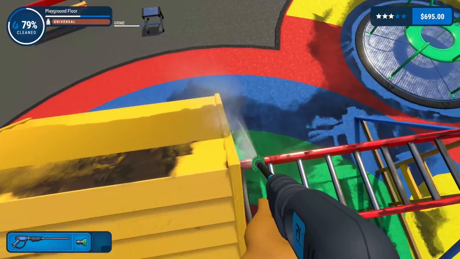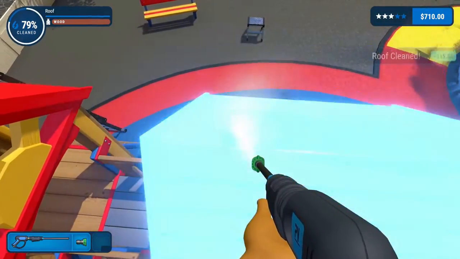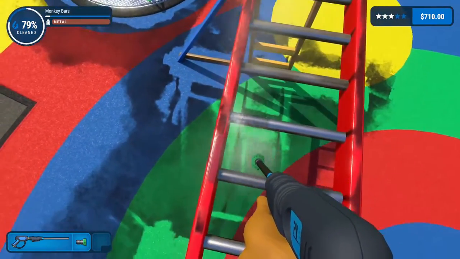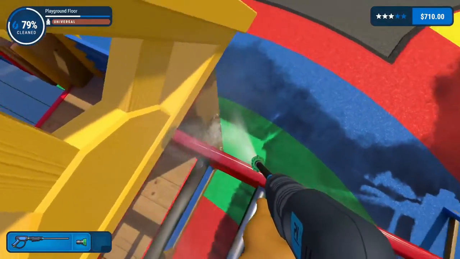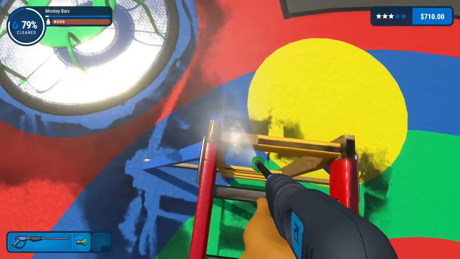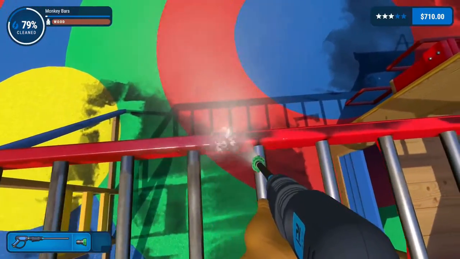At least the roofs are easy to do. Just a simple sideways spray down, done. Right, onto the monkey bars. Oh, these are weird to walk on. Up, down, up, down, up, down. Just want to get the monkey bars done. They're a pain in the ass to clean.